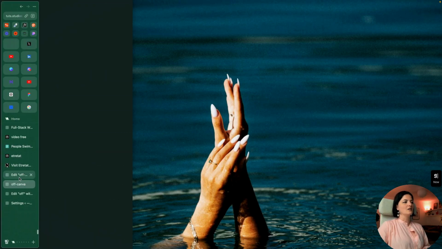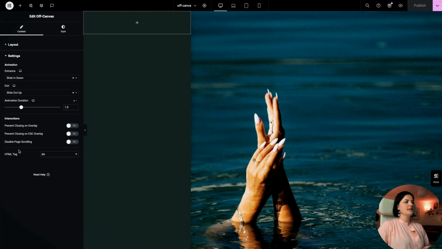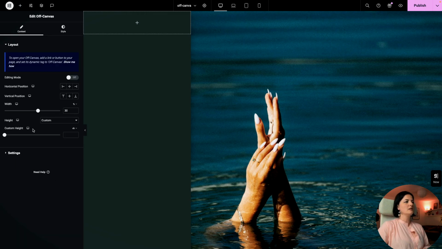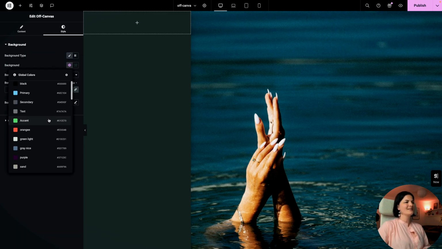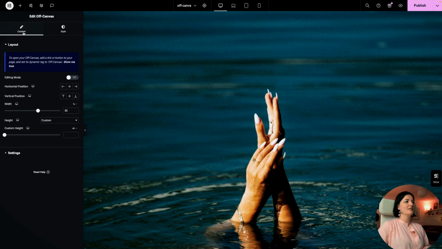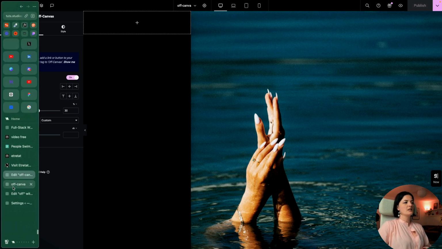Right. Okay. I think I made a mistake. Let me go back to my settings. Sliding down, I don't like that. Sliding left, that's what I wanted. And let me also change the color, because it doesn't really go well with this image. So I'm playing a little bit with all these things here. Anyway, let's just have a look, a little bit off the cuff.